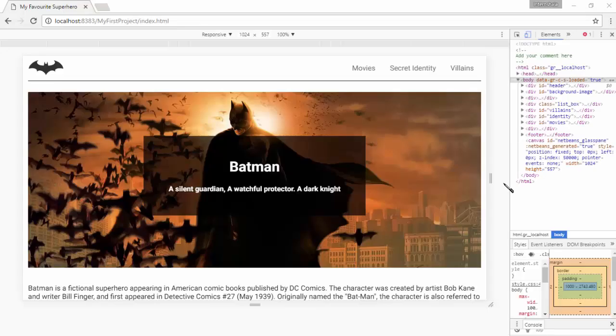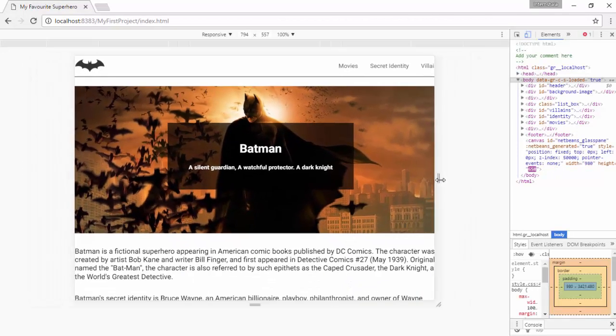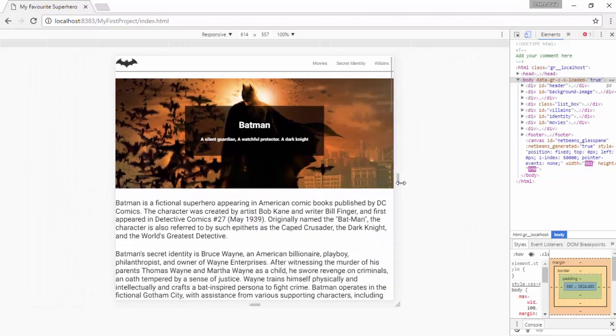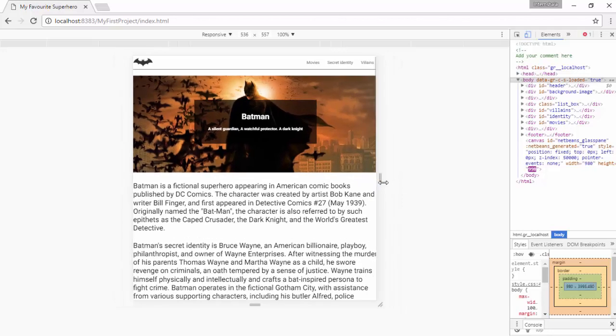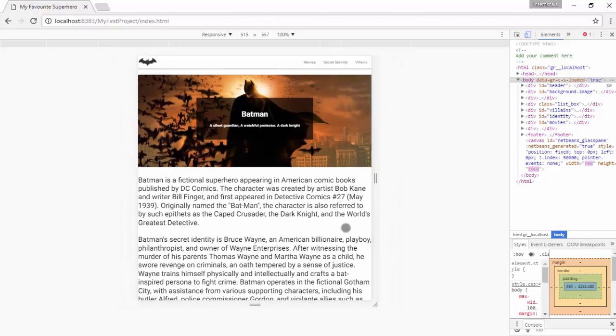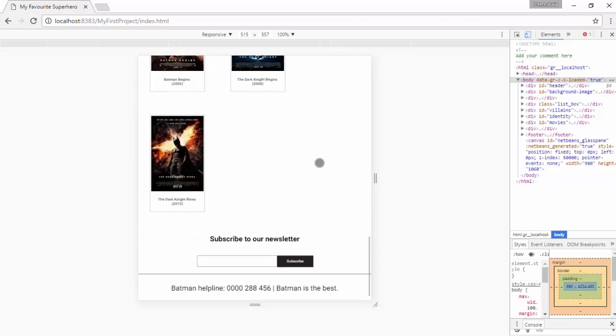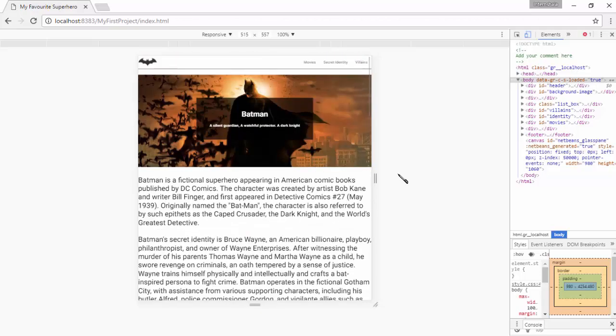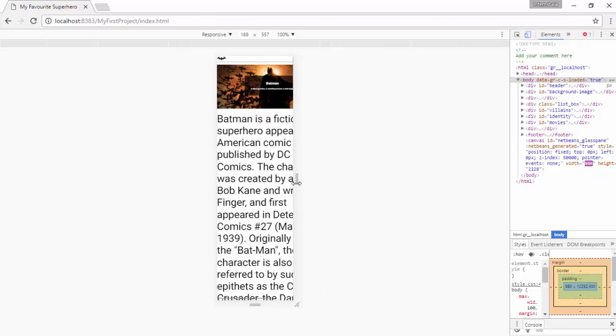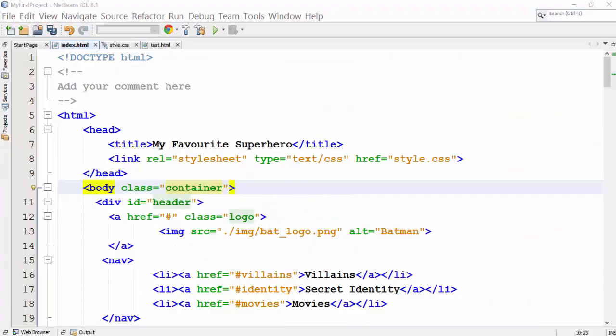Let's see how to write a media query using a media feature. Let us go back to our superhero page. You would see that our page is not responsive currently. Let us use media queries to make it responsive. We have earlier learned that the body tag includes all the visible content of the web page. Let us define the width for the visible content using media queries.